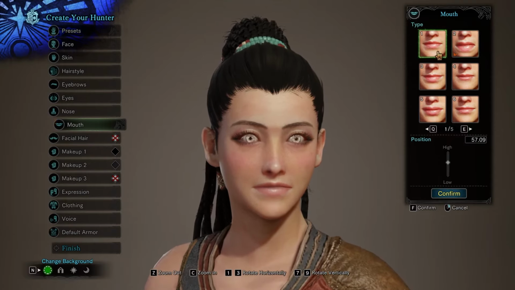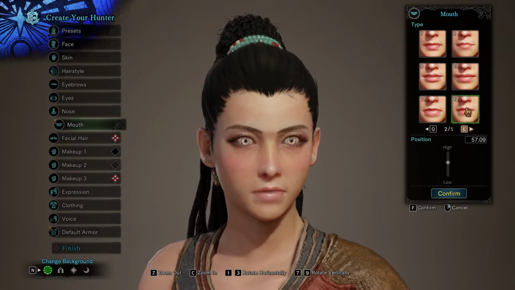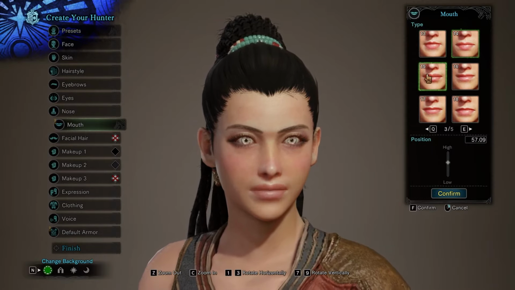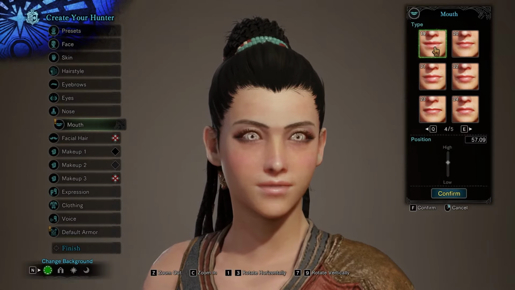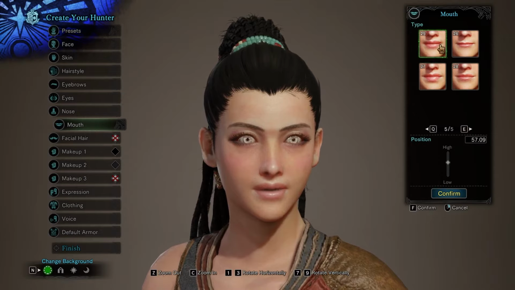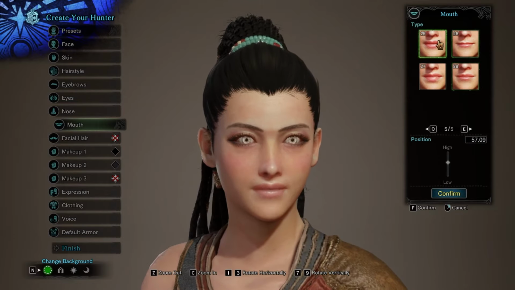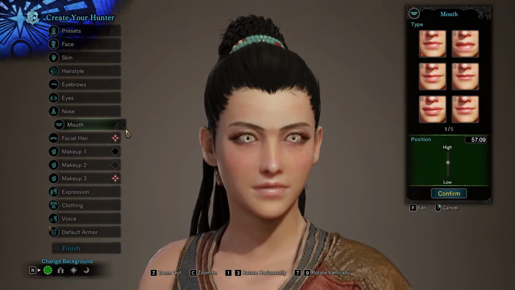Mouth. Once again, pretty impactful. It can completely alter the look and feel of your character, in that you can have a mouth that hangs open the whole time, where your character is in a constant state of, duh, or you can have a more curious mouth, or a more frightened mouth, and like disgusted, happy, sad. All the different emotions are covered here. Then you can set the position of the mouth as well. All right. There you go.